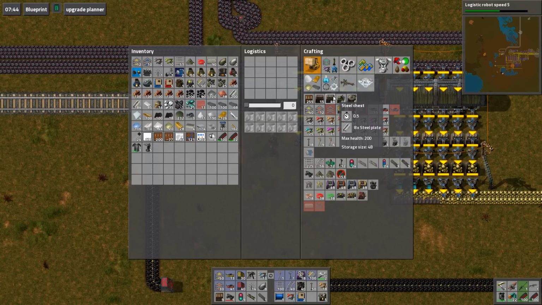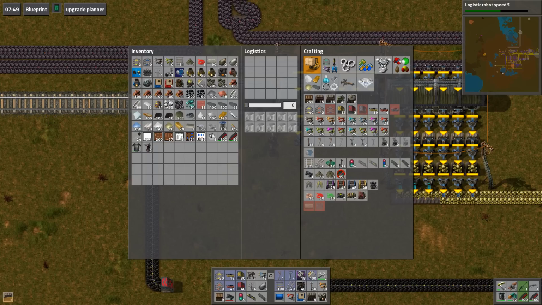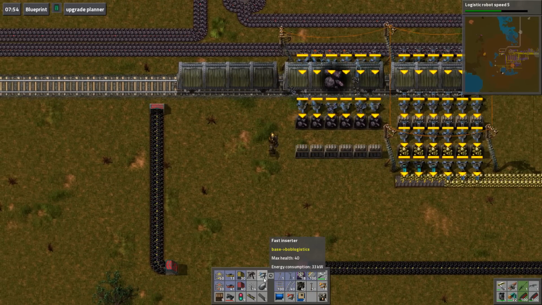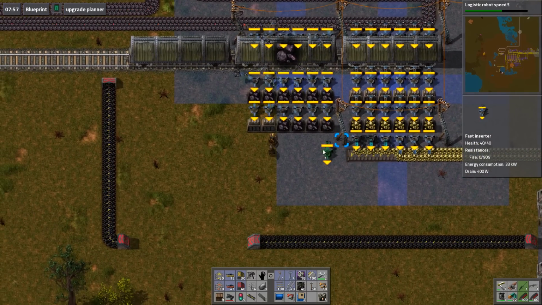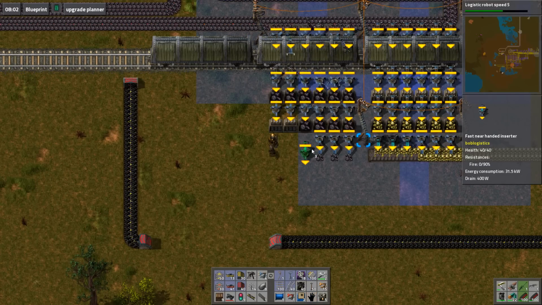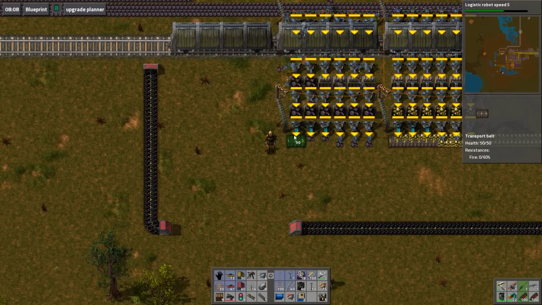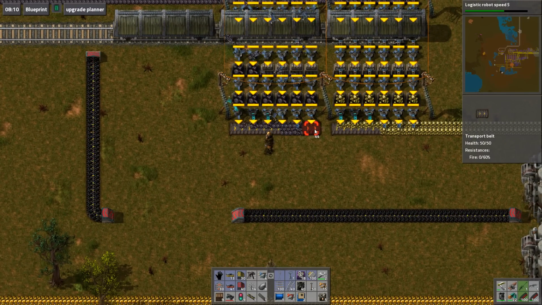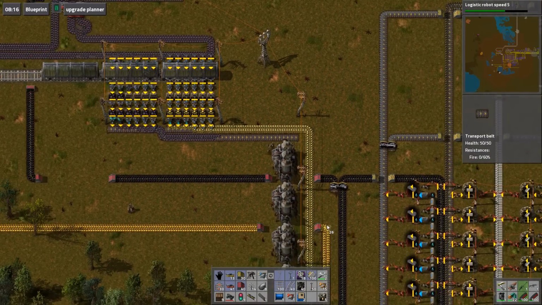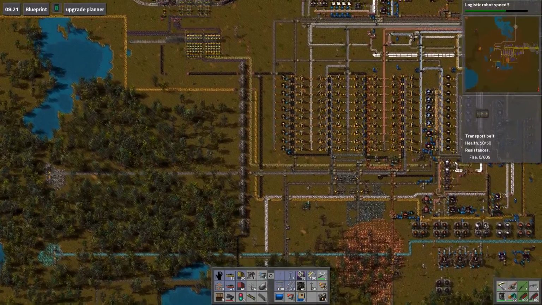Okay, and I need 5 over them. There we go. One, two, three, and right. There we are. Let's pull this down. And then rutile needs to go all the way to this far end.